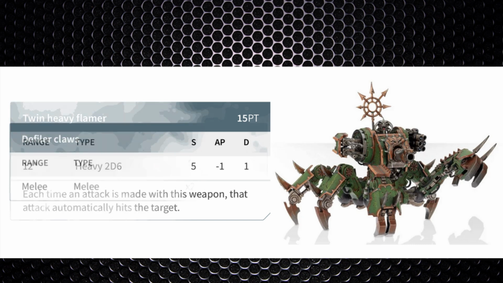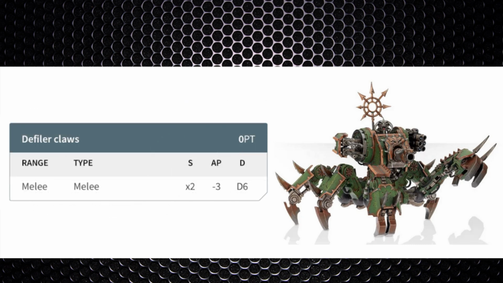The final weapon within the stock loadout is the Defiler claws. They're strength x2, making them strength 16, -3 AP and the damage is D6. So it's a ridiculous strength at 16, so even Land Raiders are being wounded on 2s. There's not many units in the game that have a toughness 9 or more, but if they do, then you'll be wounded on 3s. So let's do a breakdown for this one.